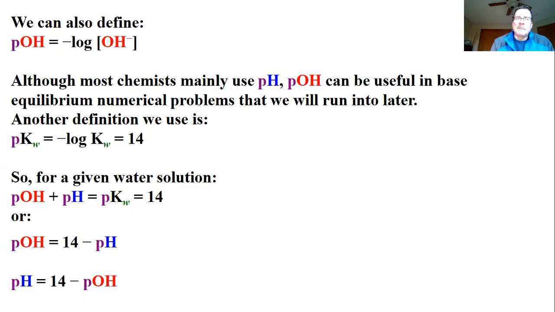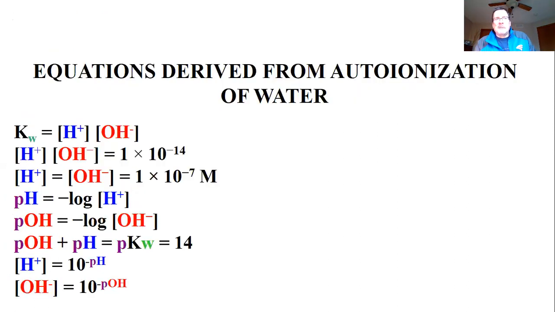So that's another way that we can measure stuff, is knowing that since hydrogen and hydroxide concentrations are always equal in pure water, both at 1 times 10 to the minus 7, and I multiply those together, that gives me my equilibrium of 1 times 10 to the minus 14. If I take the log of everything through that, that just means that pH plus pOH will always equal 14.